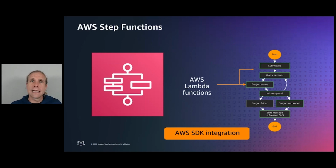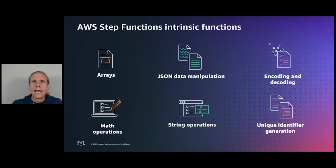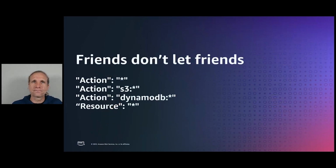Now, of course, you can still use Lambda functions in your code to do your custom logic, but they're targeted and they're busy and they do what you need them to do. If you don't need to do it, you can just use a native integration. And also intrinsic functions with Step Functions: there were tiny little Lambda functions to do some JSON manipulation, some maths, or I suppose string operations. Well, now you can do it directly with Step Functions, reducing code and maintenance using just out-of-the-box functionality when building your workflows.